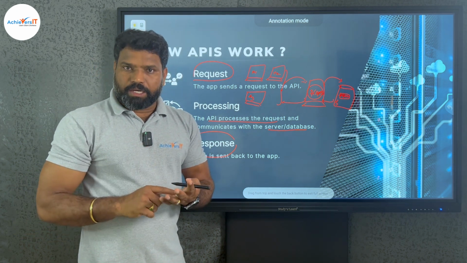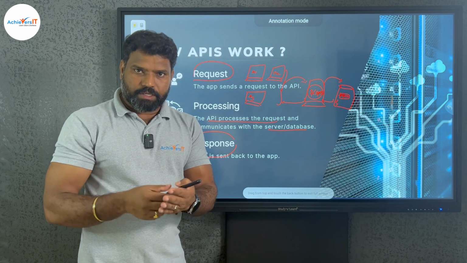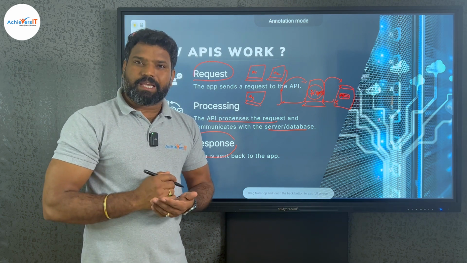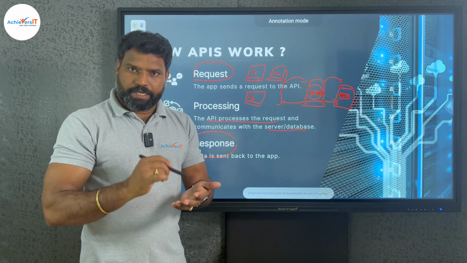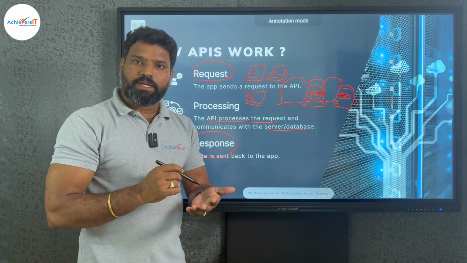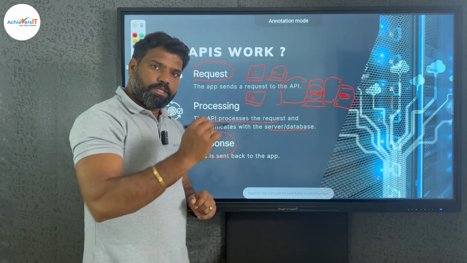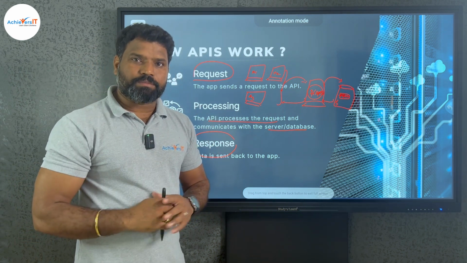When I make a call to my loved one, the moment you enter the number, there is an interface and you will get a dial keyboard, and if you are dialing a number like 8217268018, and you hit the call button, what happens? The data, the signals, are going to connect to the nearest server. That is where API also comes into the picture.